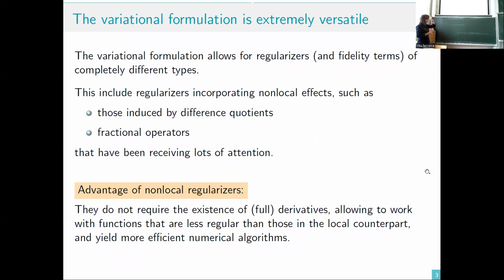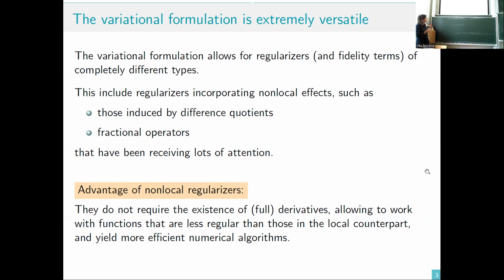But before going to that, let me make an observation about this variational approach. It is extremely versatile in the sense that you can pick whatever you want for fidelity, you pick whatever you want for a regularizer, and you get a model. Of course, at the end of the day, you get what you pay for. So you better choose a good regularizer and a good fidelity term, but you are free to choose both.